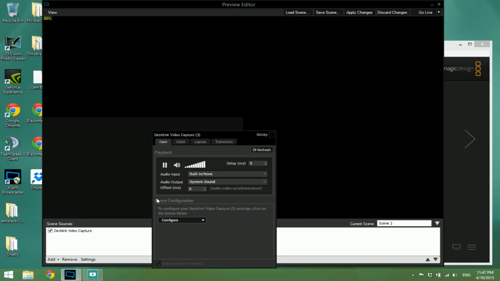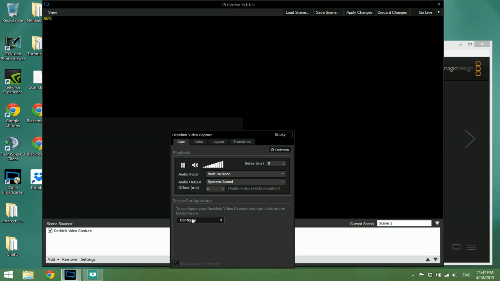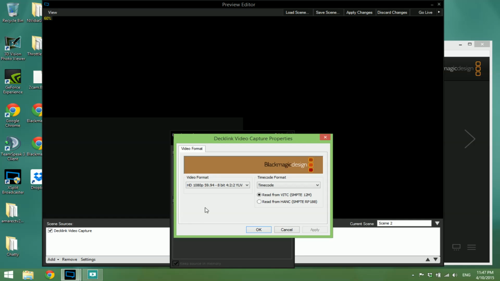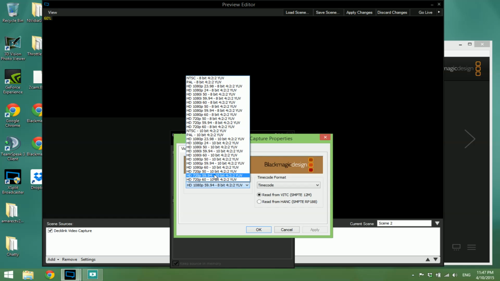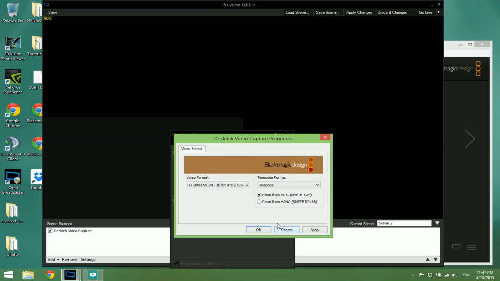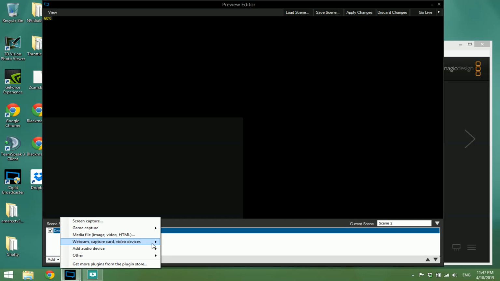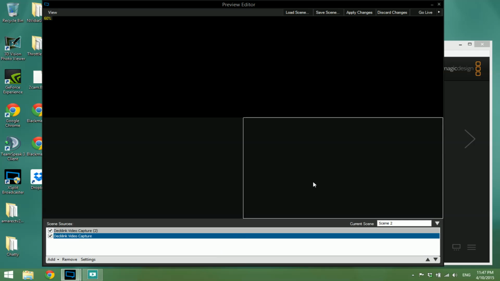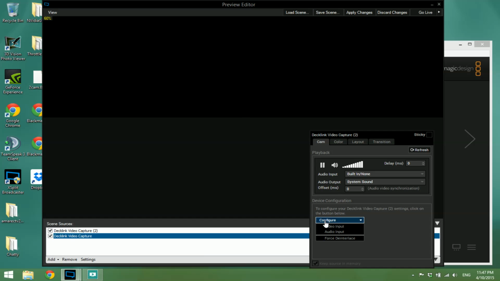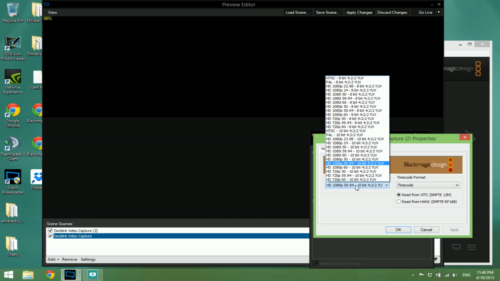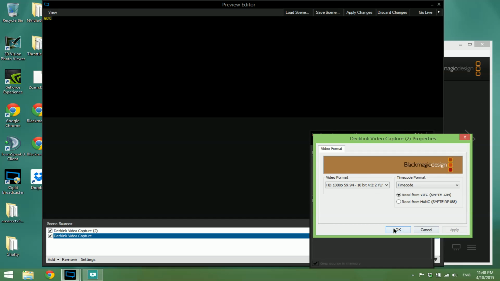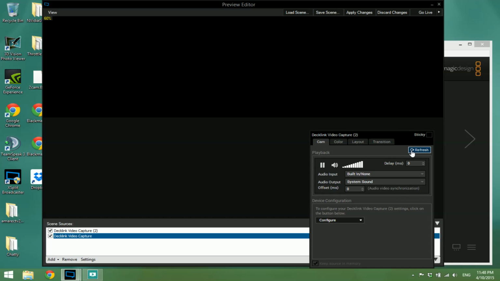So let's see, number 1. Number 1, we're going to config video input 1080p 5994, so it's definitely not this one. And then we're going to go to number 2. Video input. Same thing. It's definitely not it again. I don't know. Sometimes it works, sometimes it doesn't want to work.